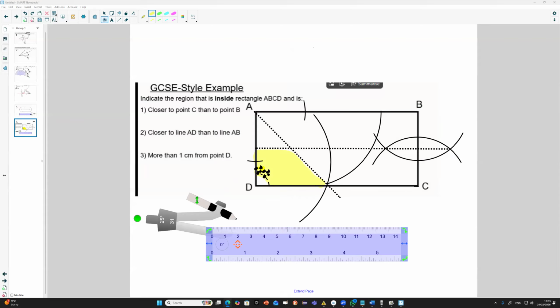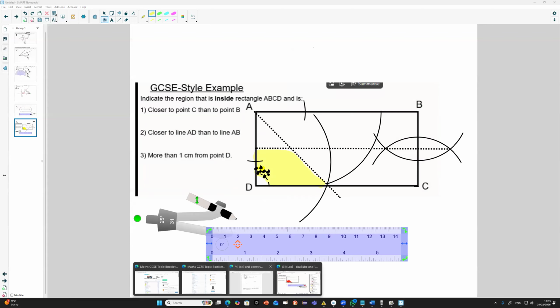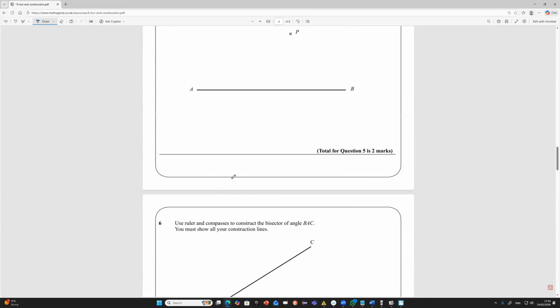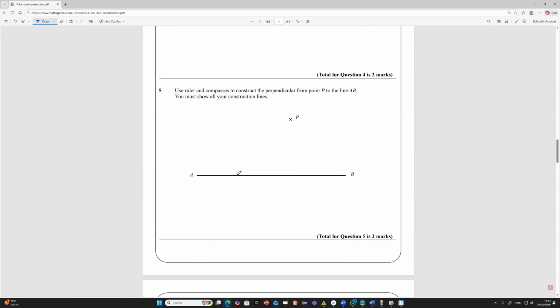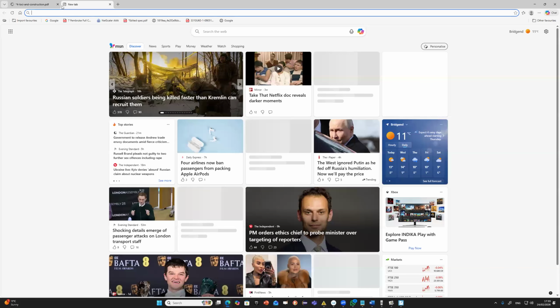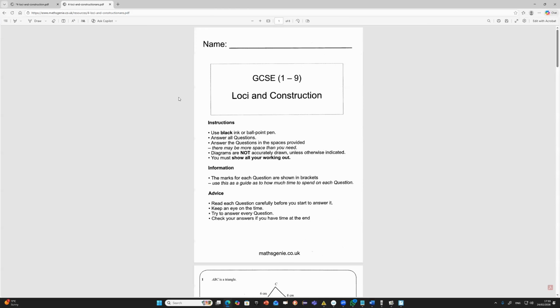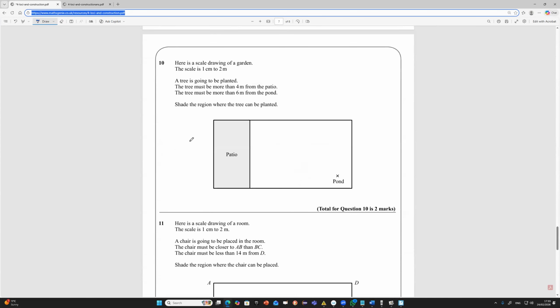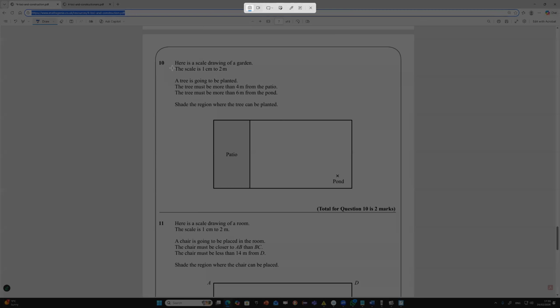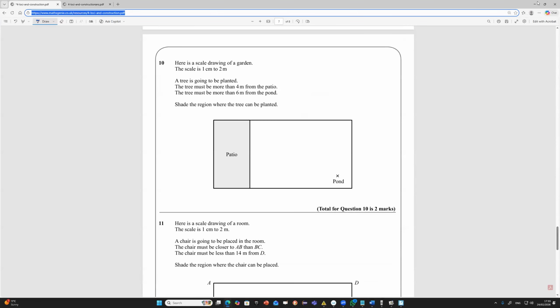So if we look at some loci questions, I think I've got a few here. We'll look at some tricky ones again. You can see with these ones here, these are Maths Genie. These are good to print off, just have a go, and you can get the answers for these. We'll look at the GCSE ones though. So you can see all of the answers here. It's worth printing them off and just seeing if you can get these. I'm sure you can. But let's look at some. There we go. This is an actual loci question.